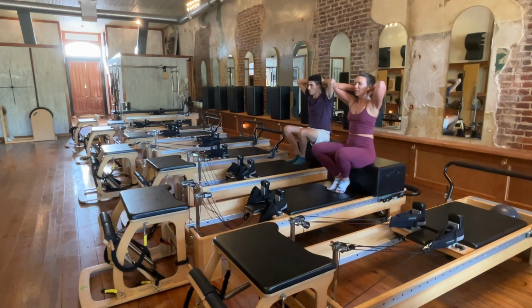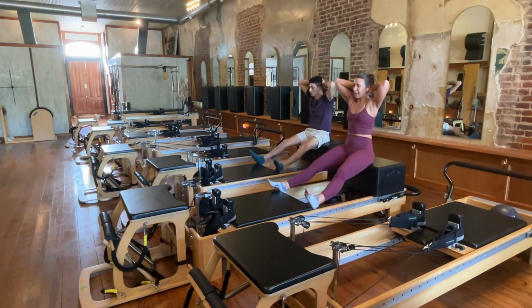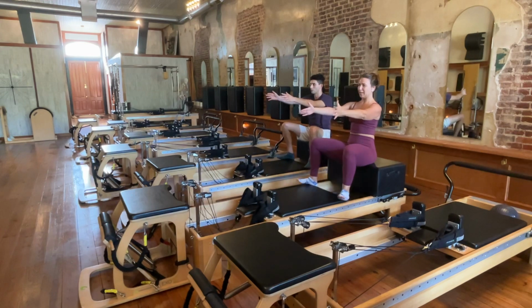Exhale, straighten the legs. Let's hook the heels. The feet are externally rotated, so those toes and knees are pointed to the side. We bend the knees in. Let's reach our arms forward, palms towards each other. Exhale, straighten out.